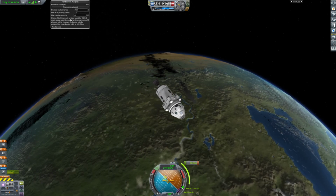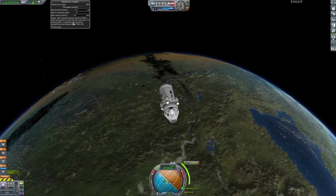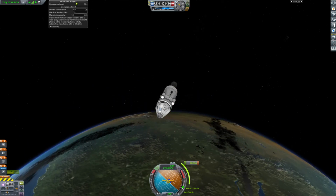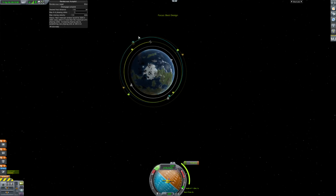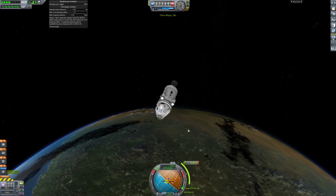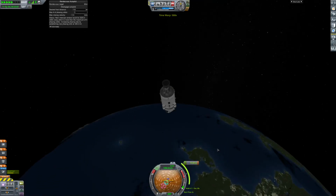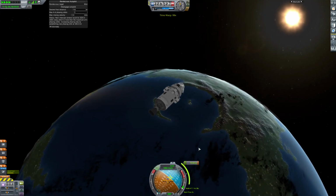So it's saying here the next intercept window will be 2025 orbits away, but we don't need to worry about that. We'll ignore that. I don't know why it says that when I'm real close. So you see we've adjusted an orbit here to get higher, and then we're going to come lower into it as well. So we have 21 minutes for a 2 second burn. We're just going to speed that up because I do not want to be sat here for 22 minutes waiting.